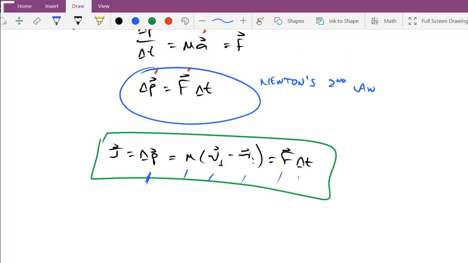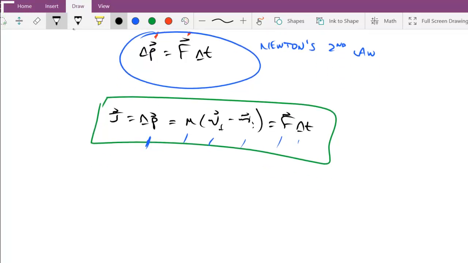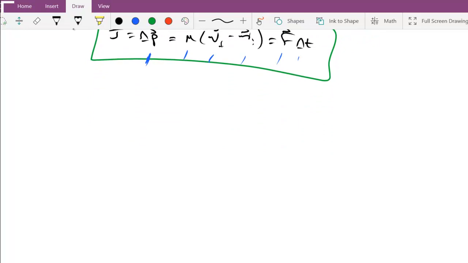So because this all comes back to Newton's second law, we really could use Newton's laws in kinematics to solve these problems, but we can do it in a much simpler way with impulse and momentum. And as you'll see when we talk about conservation of momentum, there are cases in which we have to use momentum and we cannot use Newton's laws in kinematics.